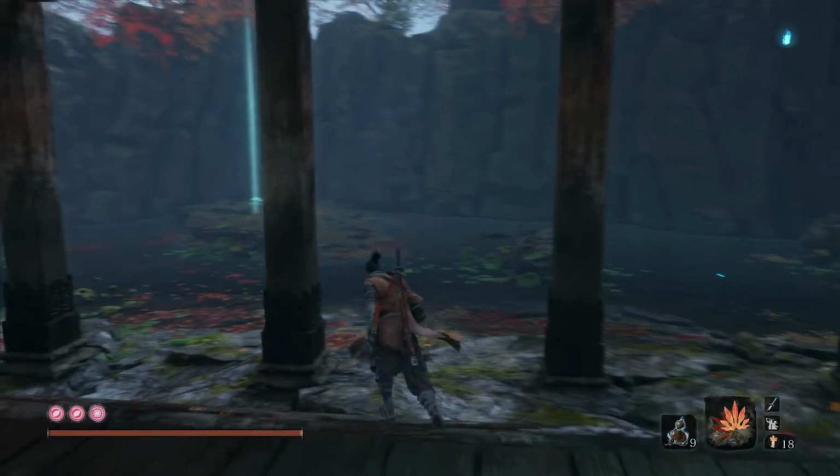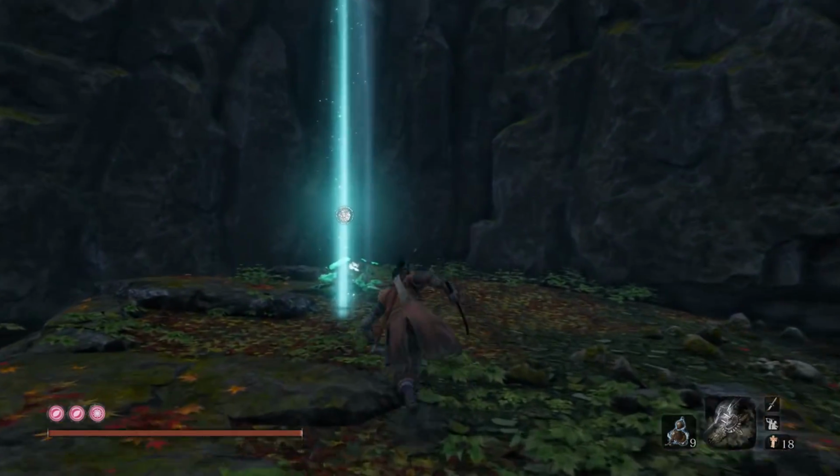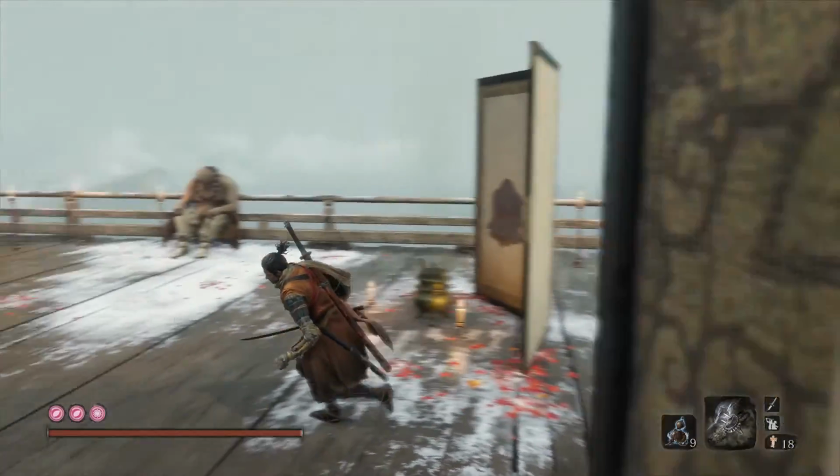Alright, here we are back at the Inner Sanctum. And just backtrack and go into the Beam of Lights. And this will take us back to the Hall of Illusions, where Kotaro will be chilling for the rest of the game.